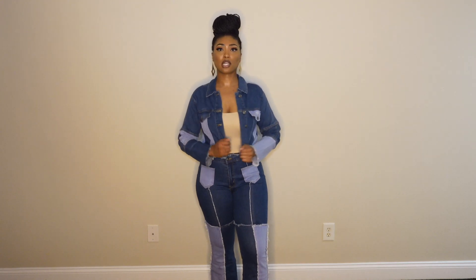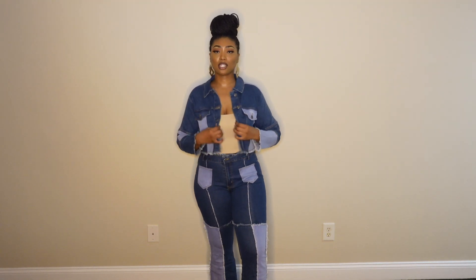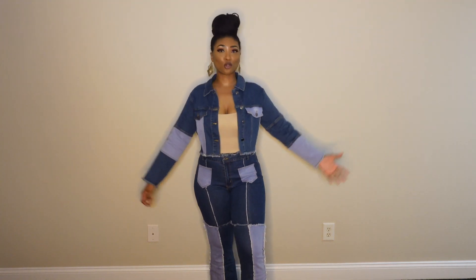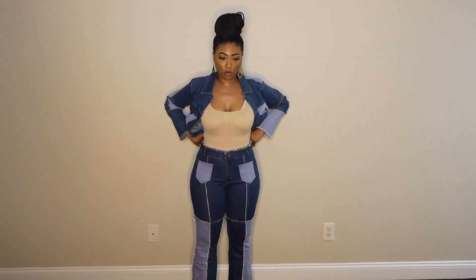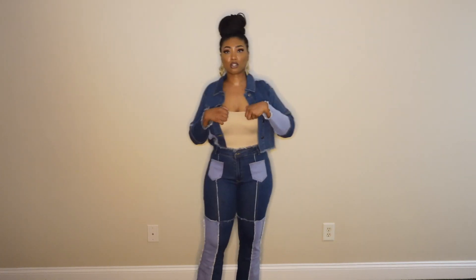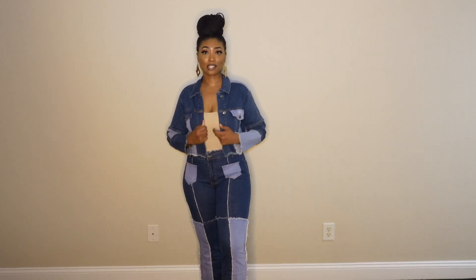I would definitely wear this with a white tank top. It's not super thick at all — the material is very stretchy, even the jacket. I'm so glad I went with my normal size. If anything it's just a little too loose around the waist, but as long as I wear a bodysuit underneath it'll be fine. I'm going to give this one a 10 out of 10 — I really really like this outfit and I highly recommend it.